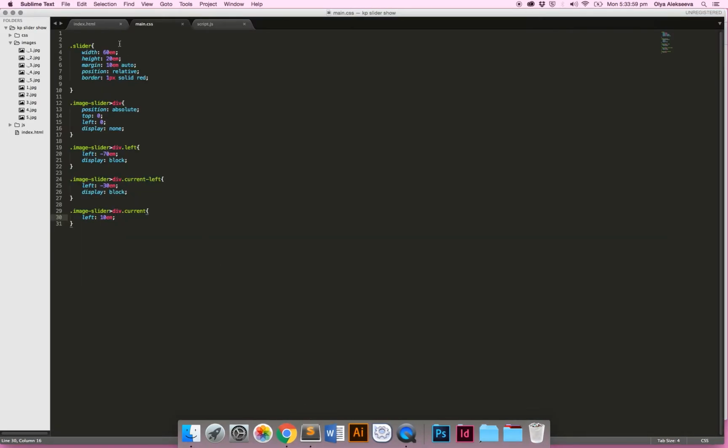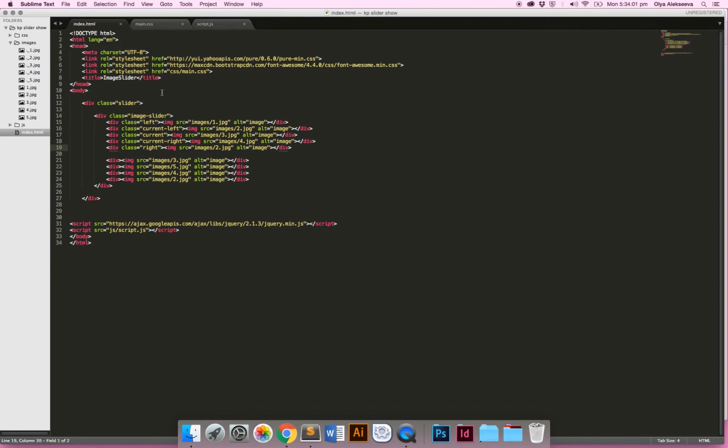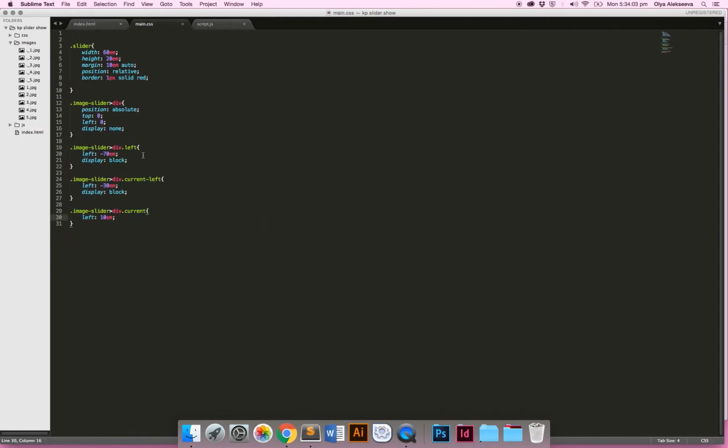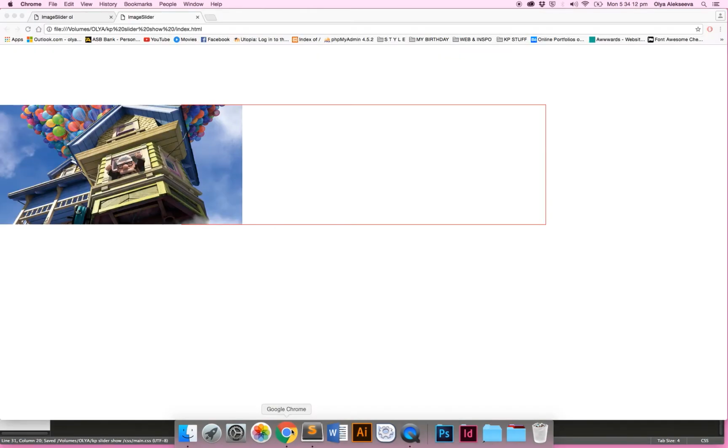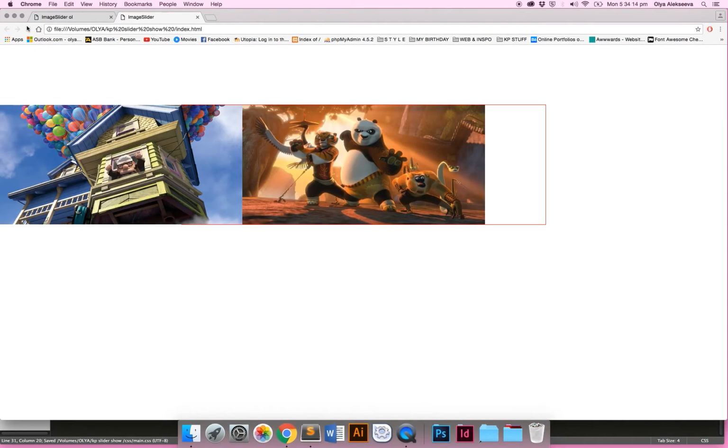Actually, she's being silly. Current left, display block. Silly me. That's why it's invisible. There it is. So you can see here, this is the container where it ends, and left 10em, you pull it 10ems across.